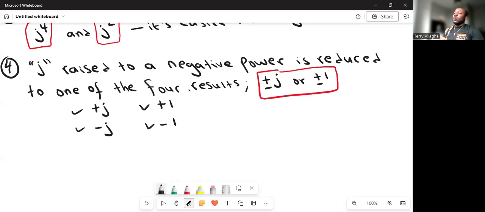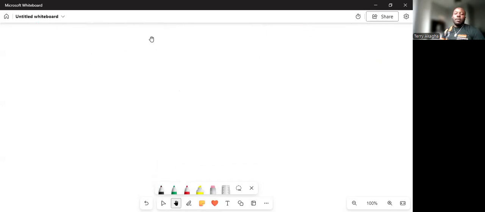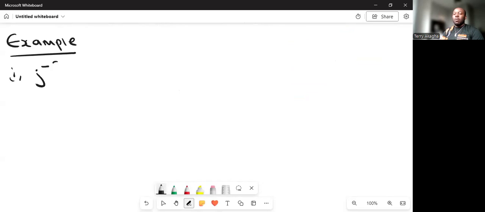All right. So what I'm going to do, I'm going to pick an example. Let me pick an example for this so we can play around with more. So let's assume we have this example here. We have j raised to the power what? -8. So this is the same thing as saying j raised to the power of -4 times 2, because -4 times 2 will give you 8.